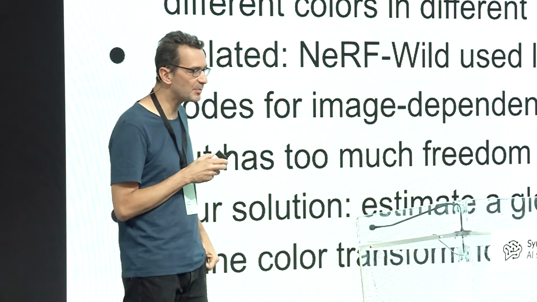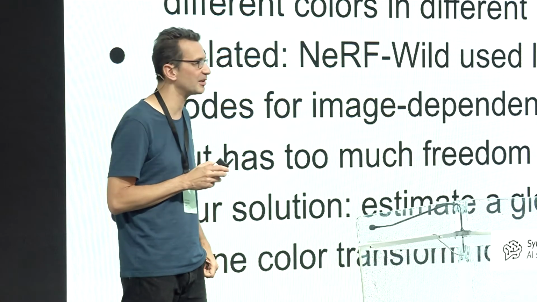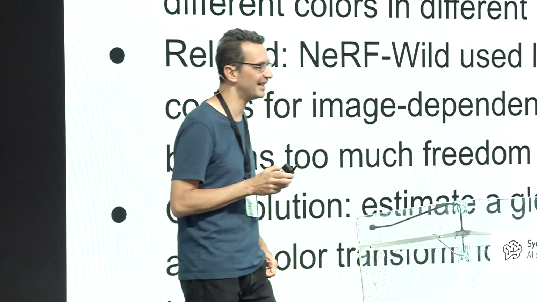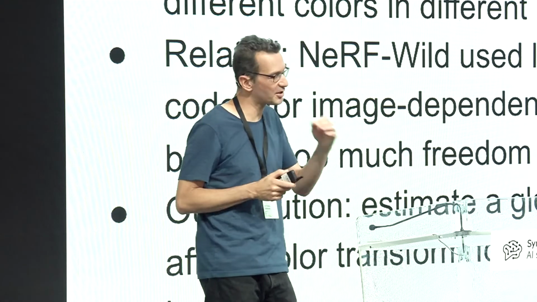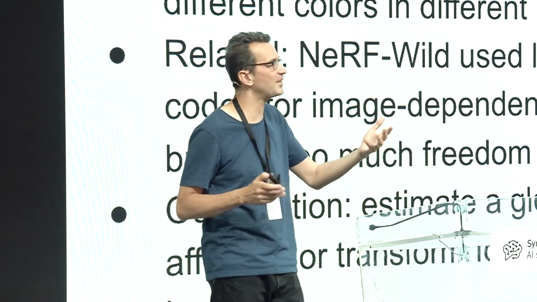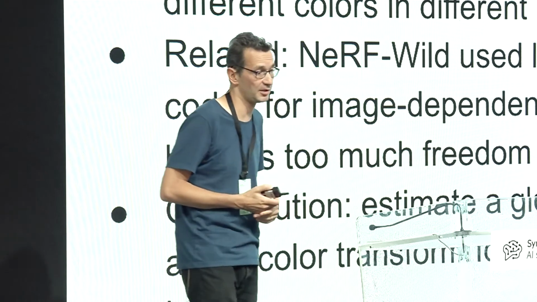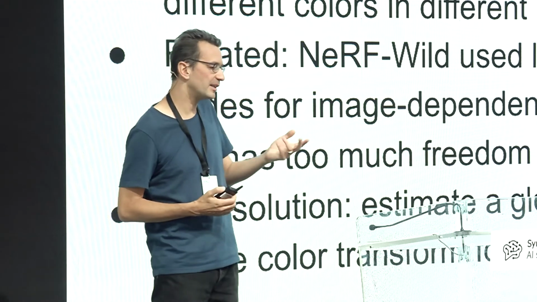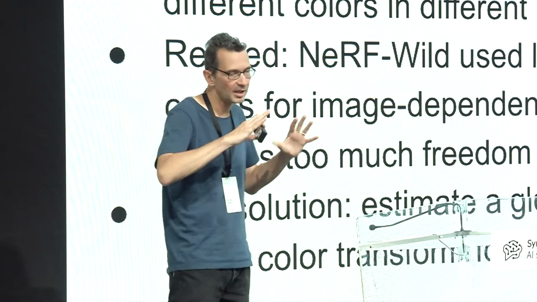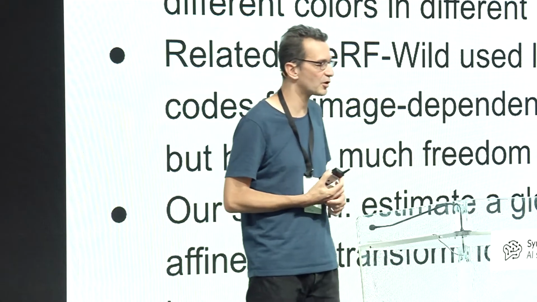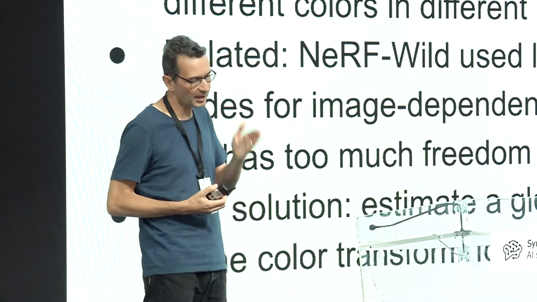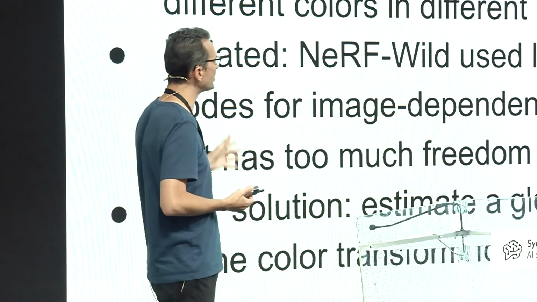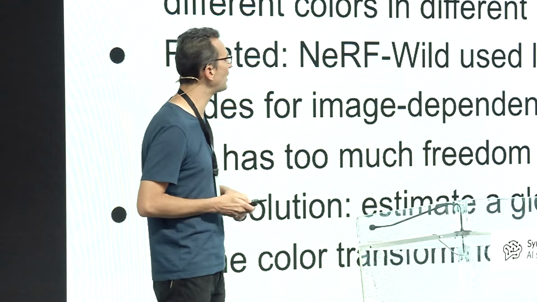So a big nasty problem is that trackers don't care about machine learning or computer vision. They go around with auto exposure. So what happens is that as the sunlight changes or you go around the corner of a house, the same physical structure appears with different colors. That's very annoying, but the way we solved it is to model an approximation of the physics of auto exposure and estimate a global affine color transformation for the whole scene. For every single camera, a separate affine color transformation, which will compensate the colors and map them into a common space.